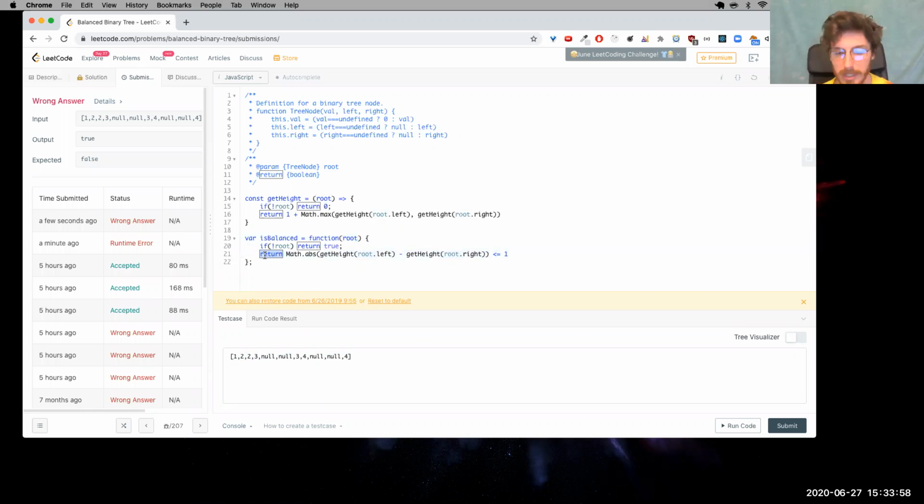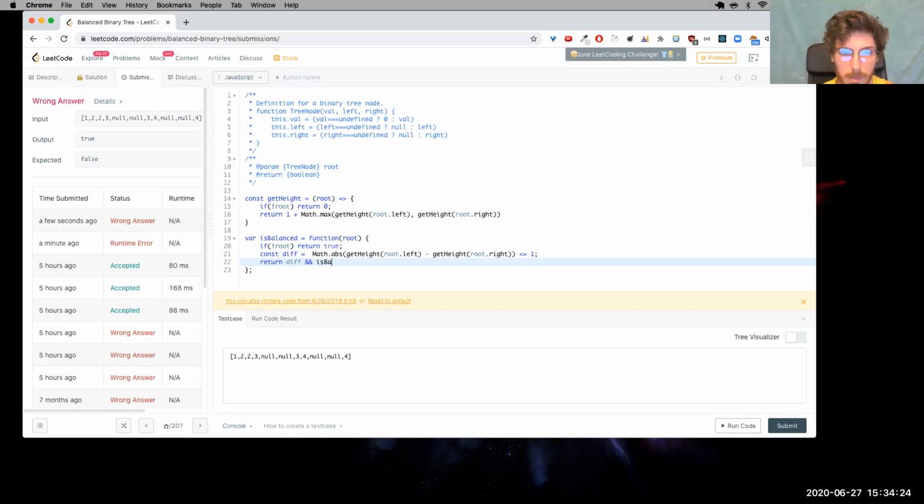So instead of returning here, let's set this to a variable called difference. And instead, we'll return that our difference is in fact true, and we want to check if our left side is balanced and our right side is balanced.